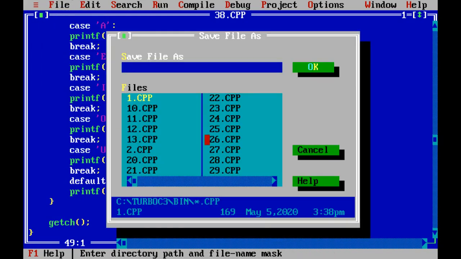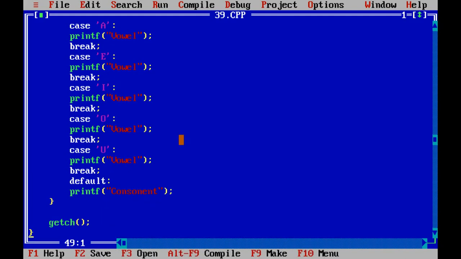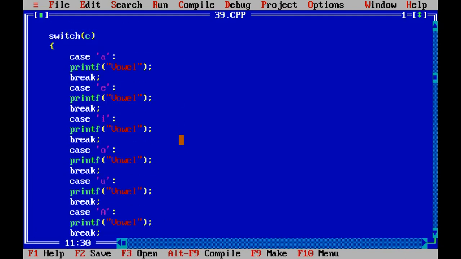So, this is the proper programming style.